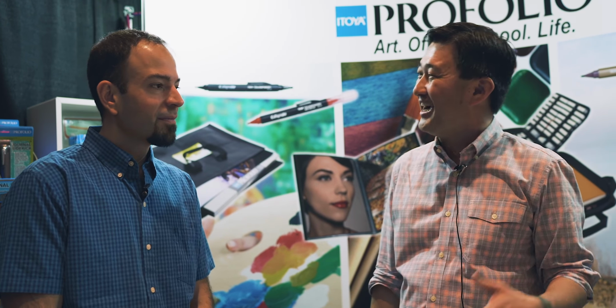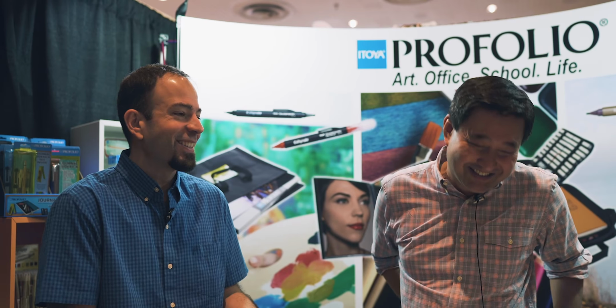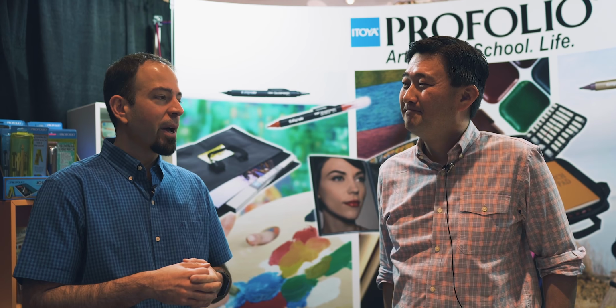Right. If you could buy just a bag of ink, that's really the ideal way, but then it loses a lot of that luster. It's like, okay, I just got a bag of ink, what am I doing with this thing? Again, it's primarily just water and dye and whatever else they put in it, but that's not where the cost is. It's in packaging.